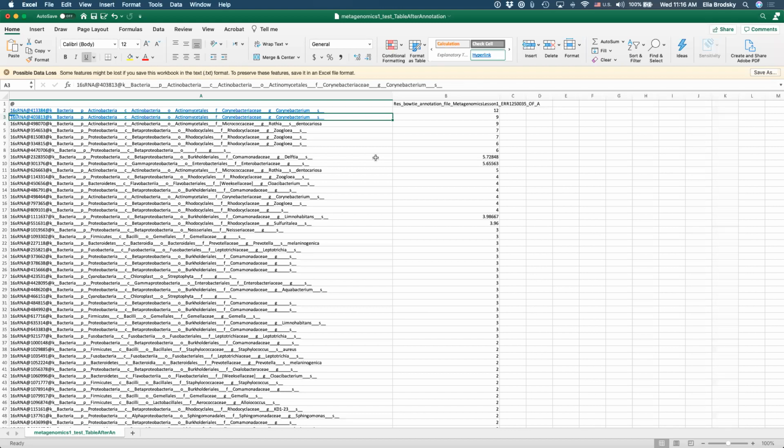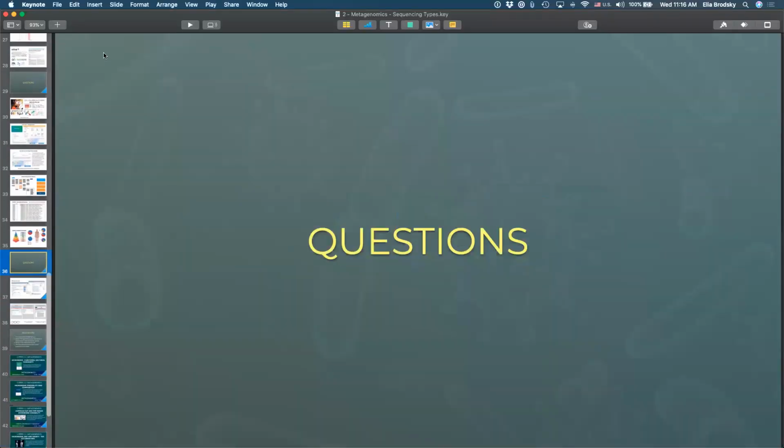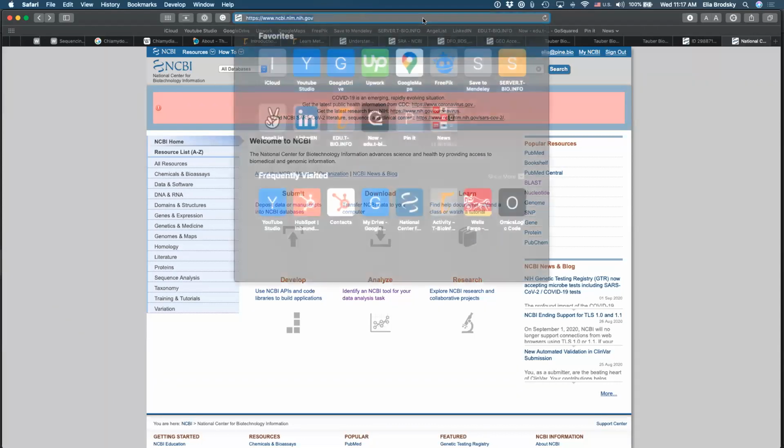Okay, so after this, I just want to show you how to find some of this kind of data on NCBI. But before we do this, are there any questions? All right, great. So if there are no questions, let's all go to Easy BioCloud. Okay, so let's leave this to the end so that we can actually take a look at some of these data sets. All right, so please go with me to NCBI.